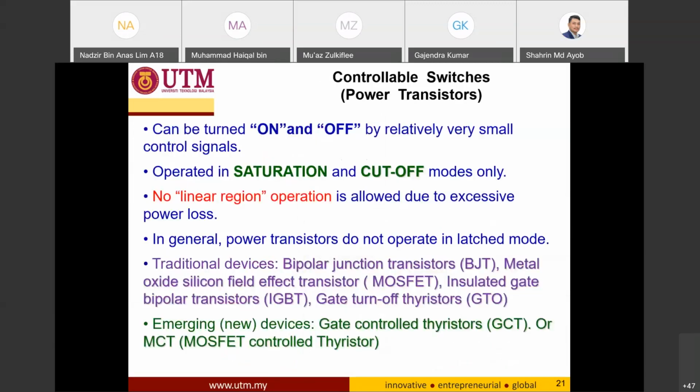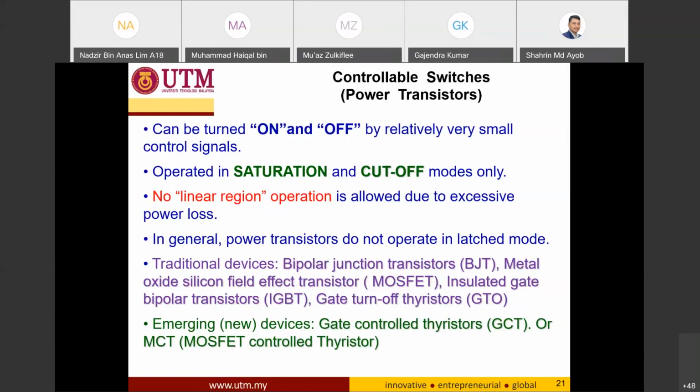Okay, so we have done diode and also SCR. I hope you have understood both. So diode is the uncontrolled device, meaning that we cannot control the turn on and the turn off of the diode. The SCR is semi-controlled. So you need to memorize the symbol, the IV curve and so on, and the characteristic of the diode and also SCR.